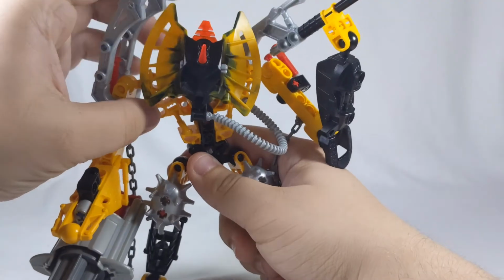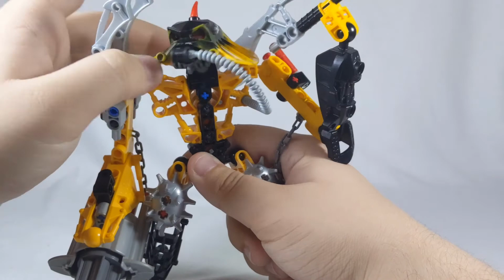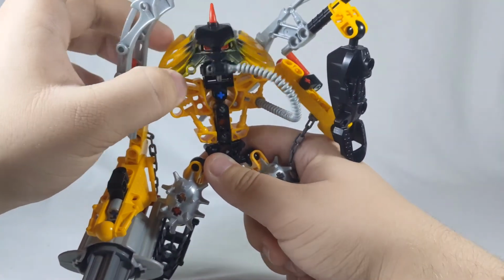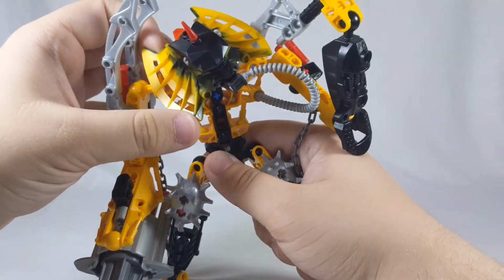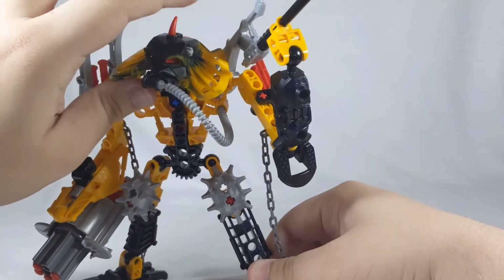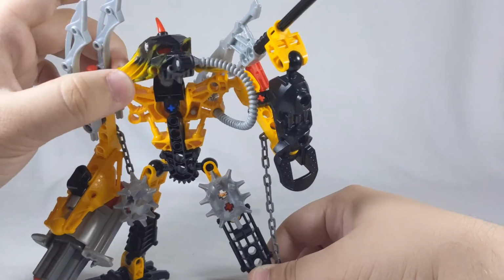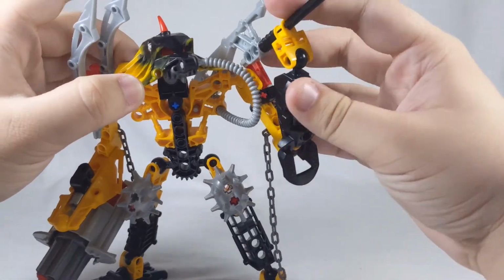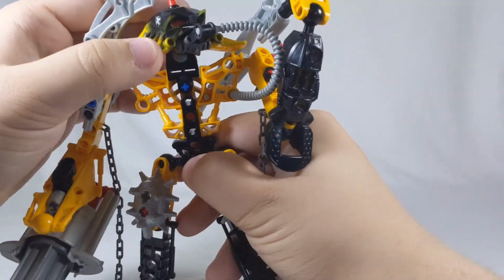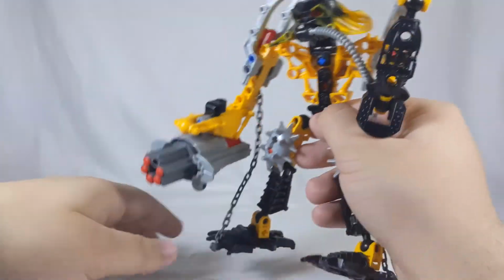His head down, up a little bit. Down's really good. And side to side's okay. I think it actually works pretty well, surprisingly. Just can't look up. A lot of people complain about his head. I feel like it's not quite as bad. He can't tilt his head at all. But I think feeling is for the weak. I think his left to right head motion is pretty good, actually. It's just these right here are really annoying.